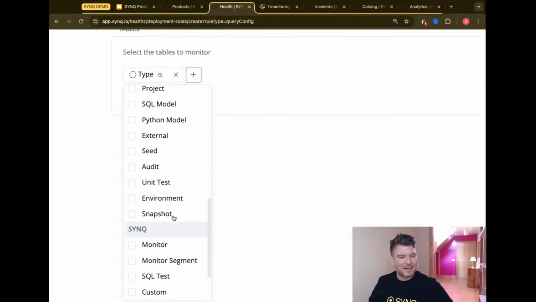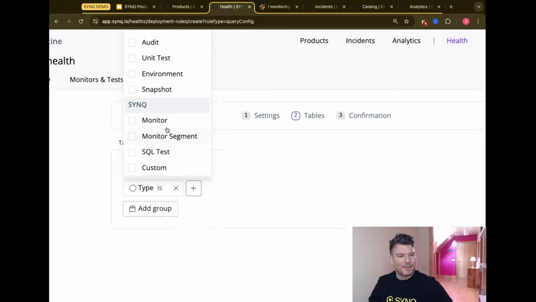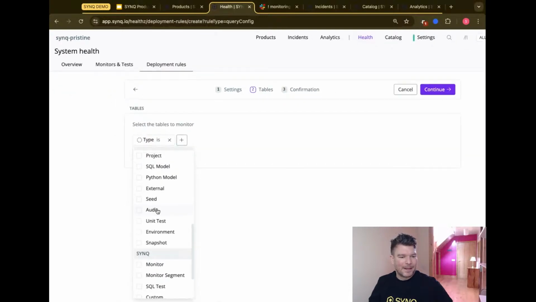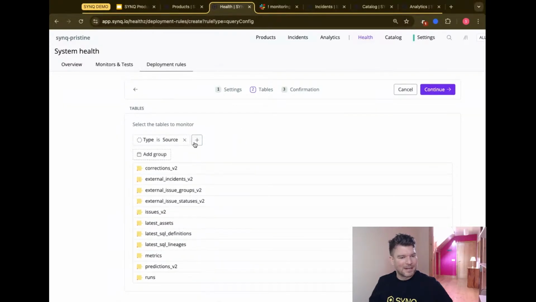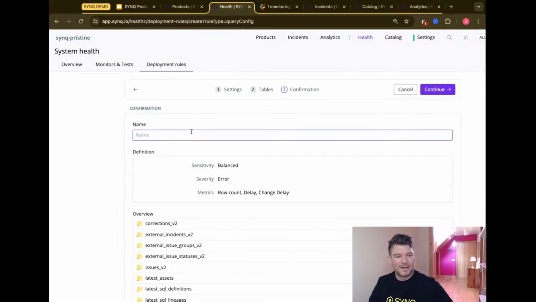In this case, it could be SQL Mesh external tables, or in the context of DBT, it could actually be source tables. And as you can see, just based on building out this multi-level rule, we can isolate a number of different tables. And then within a single click, we can deploy this rule. And any new asset that then conforms to this particular rule, so any new source, will immediately have this monitor rule applied to it. So it's very scalable, and this is exactly how our enterprise customers deploy at scale when they've got tens of thousands of different assets.